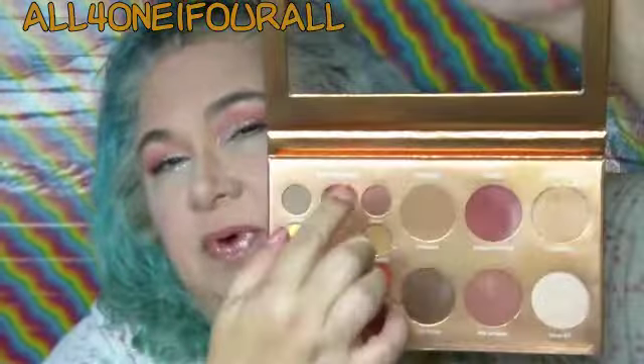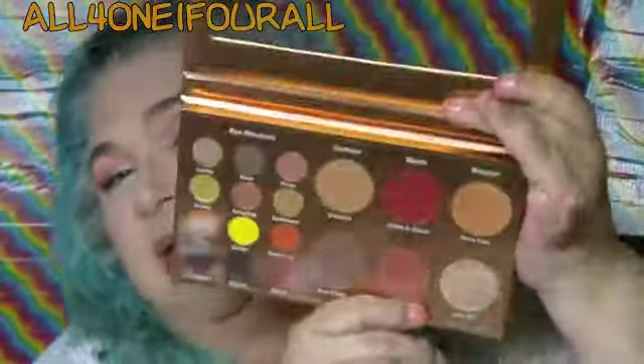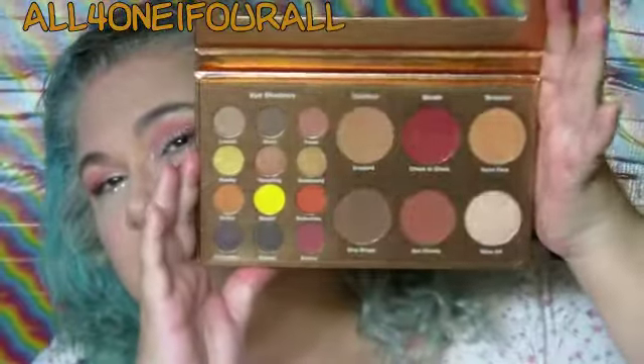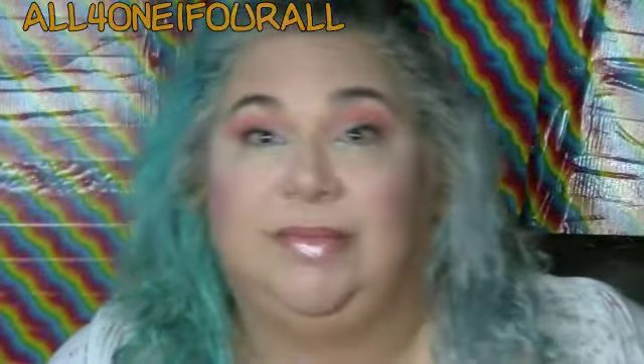The top shades I would use for contour — they're kind of dark. The two blushes are nice and the highlight is really pretty. That's more of a bronzer. It's got contour and everything, so I'm glad I got it, I'm glad I got it for free. That's what I got for Black Friday, besides some coconut scrub for my body.